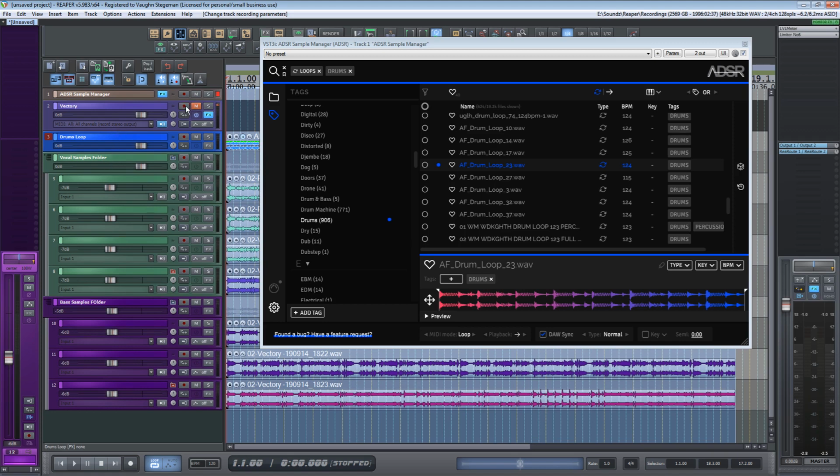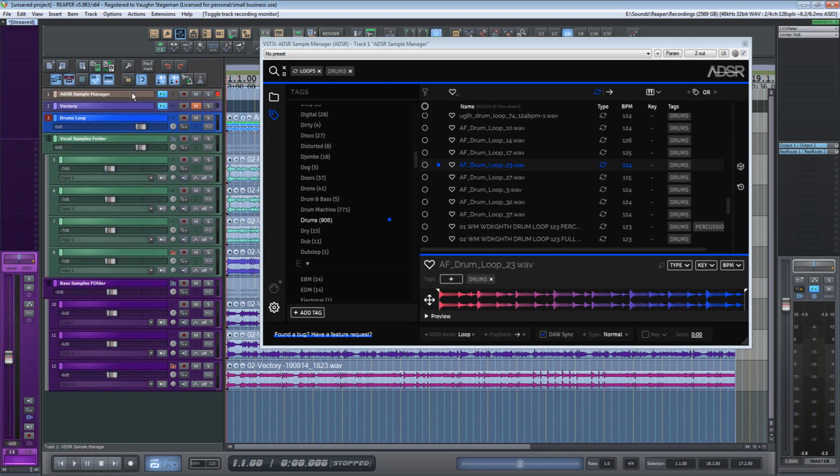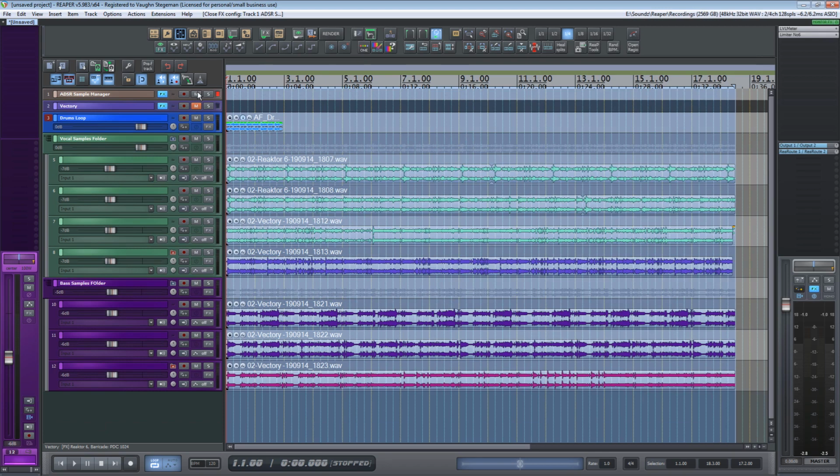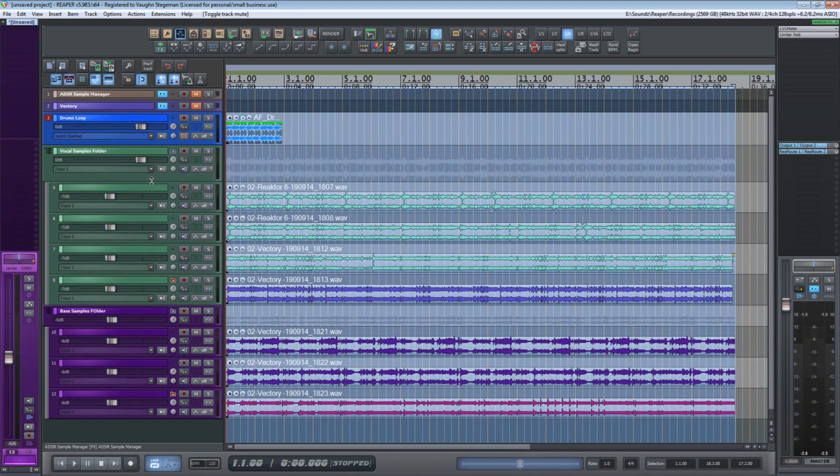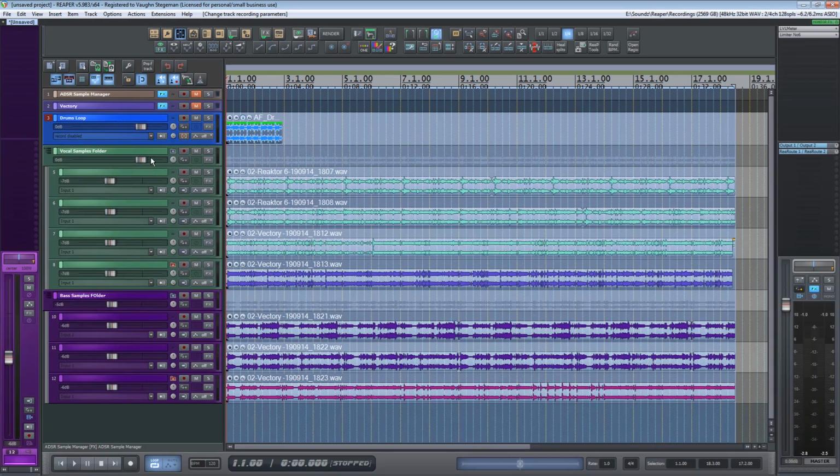And Vectory is muted. I'm going to turn off record. I'm not going to be using that anymore. Turn that off. I could delete it if I wanted to, but instead I'll just minimize its size. Got everything up here now. Close Sample Manager and remute it. I didn't want that one that way. I wanted this one that way. Forgive me. Regardless, don't want record there either.